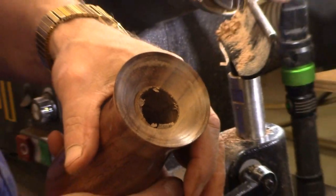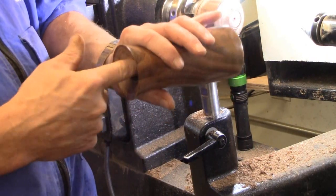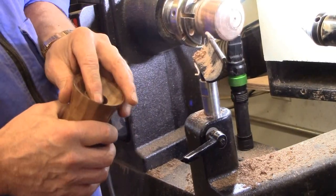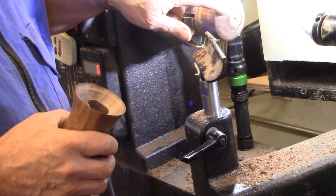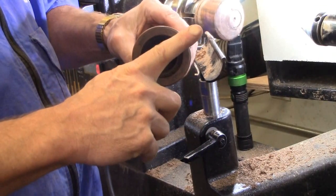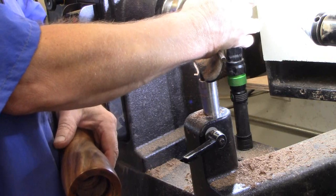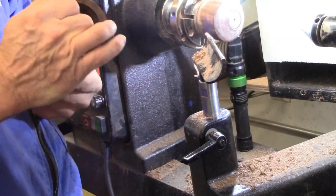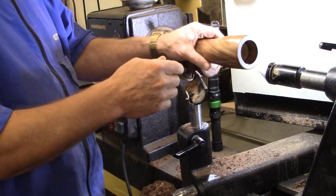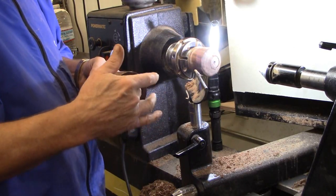First couple of times, maybe not so much. But after you do it for a while and practice and get that angle down and get the feel, you'll be able to hit it right at the top. And the reason why I wanted to not go too deep with this, and we'll do that in just a second, is I need to make sure this is true. We know this cavity right here is perfectly lined and 90 degrees from the flat. When we came all the way through, maybe this isn't. But we're going to fix this in the same chucked position as all of this was cut. And that, to me, is probably why they all line up. Because this was all chucked up at one position, cut all the way through. Now I'm going to cut this in the same chucked position that this was, and they will line up.